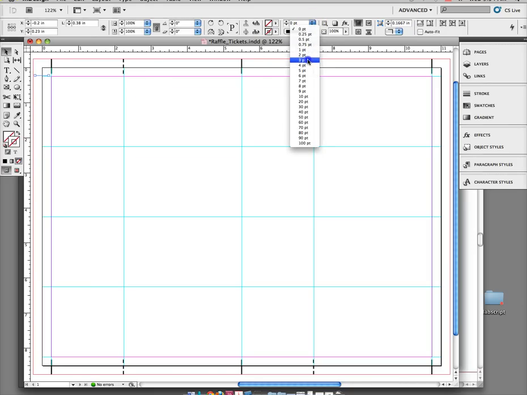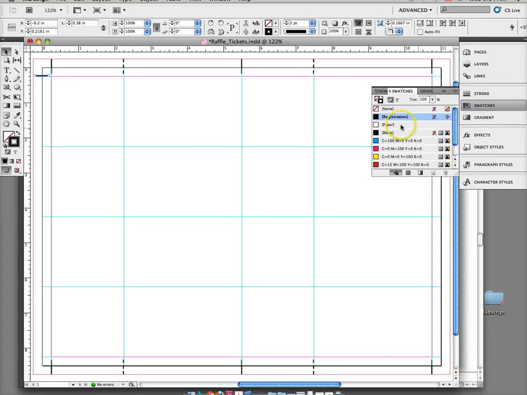I'm going to make it chunky so you can see it. But you make it a 1/2 point, and you stroke it with registration color. That's really important. And we have a way to know whether you set it up as registration color by looking at separations. So make sure that you choose to do that. Then, with this horizontal stroke active, let me see the distance between these. 2 inches. Okay.